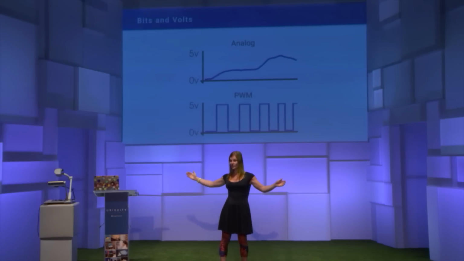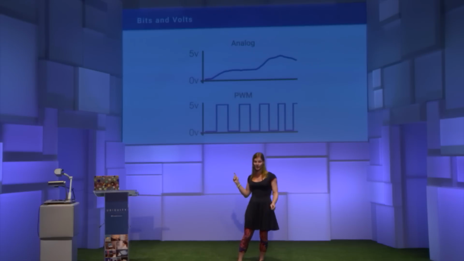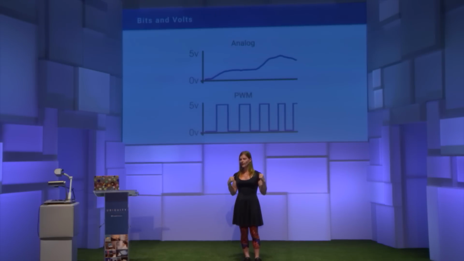One more kind of signal that we're going to be dealing with, that we're going to be moving around, is PWM, which is short for pulse width modulation, which is a really big mouthful, but what it really means is analog output. So the analog signal on the top is the thing we will read from the outside world. So for a half value there, it would be like 2.5 volts. That'd be halfway. PWM works a little bit differently.